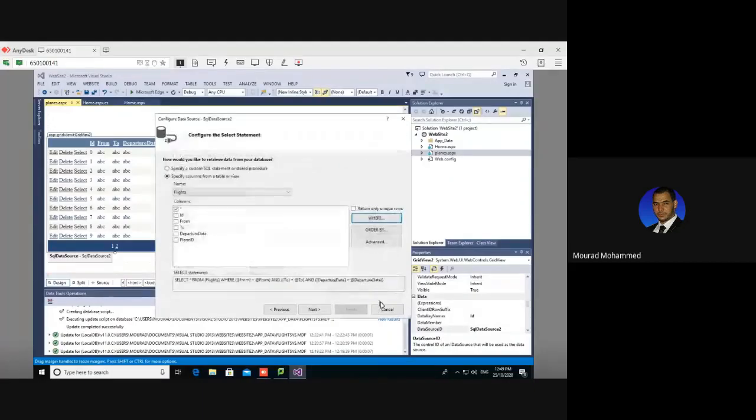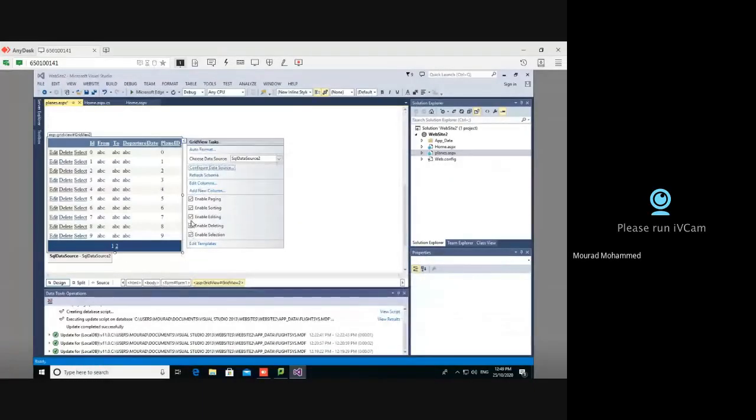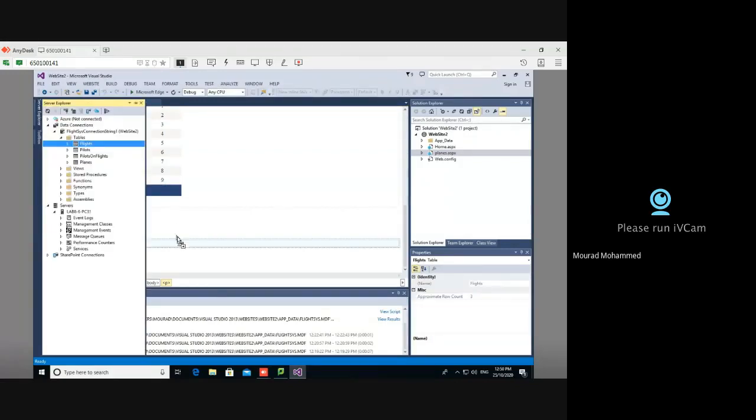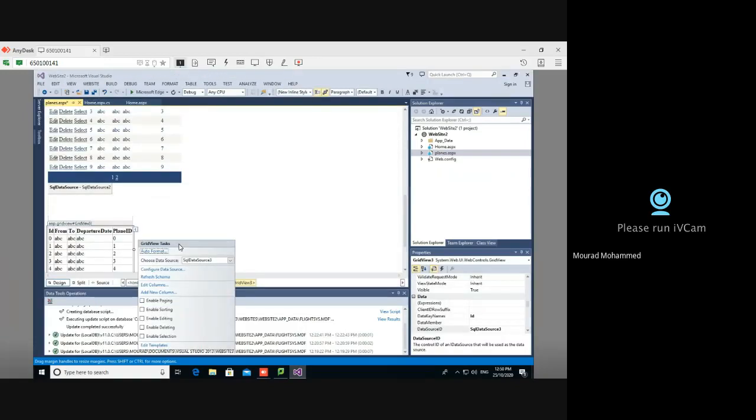I'm going to create another one. Cancel. I'm going to create a new one to make you understand more. It's another flight. Server database flights. I'm going to insert it. Drag and drop here. Let it appear first. Yes. Insert, activate all the tasks.